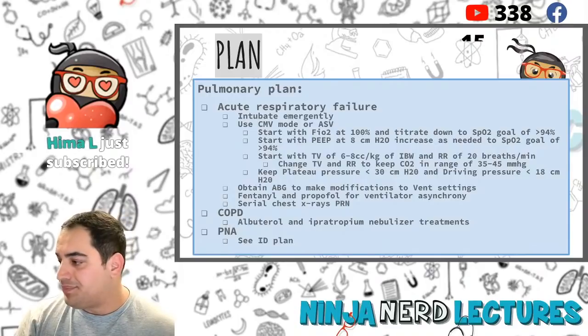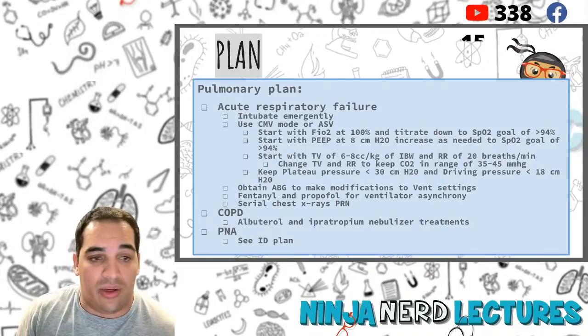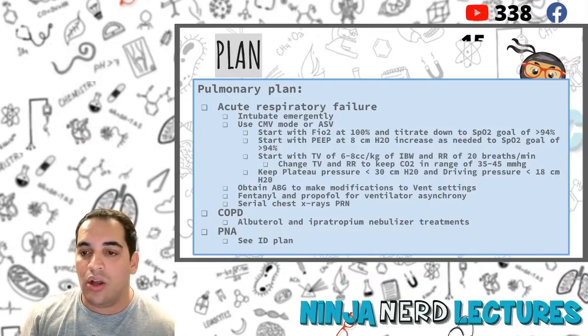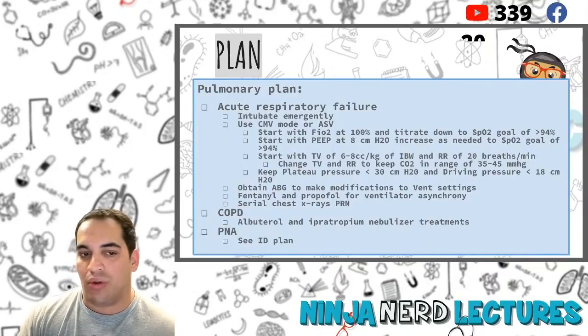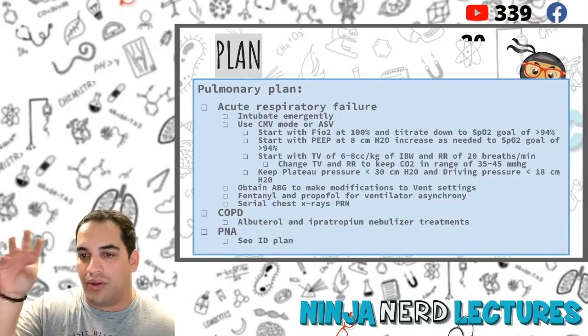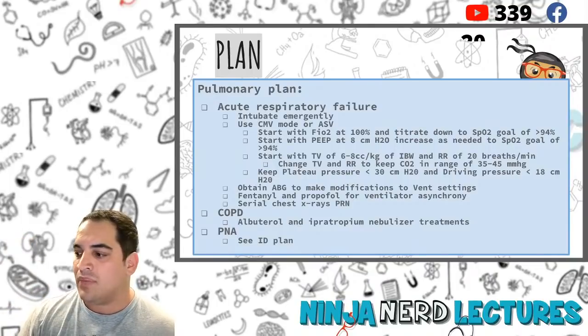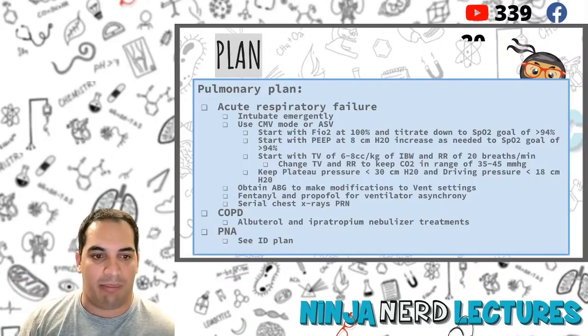So what we'll do is we'll start him off on a particular mode. It depends. It's really dependent upon you. You can put him in continuous mechanical ventilation, CMV, or ASV, adaptive support ventilation. We can talk about these in future videos about mechanical ventilation modes, but you can start him off on CMV. It's kind of the classic when they come in and you control the FiO2, start off at 100 and go down until you get to a particular FiO2 where their SpO2 is greater than 94%. You can give a particular PEEP, a positive end expiratory pressure, and that can target, again, your SpO2s, keeping them greater than 94. Try not to go too high, though, because of the risk of barotrauma.